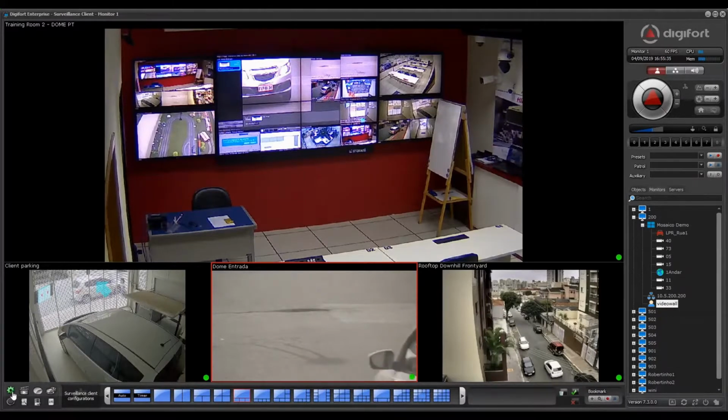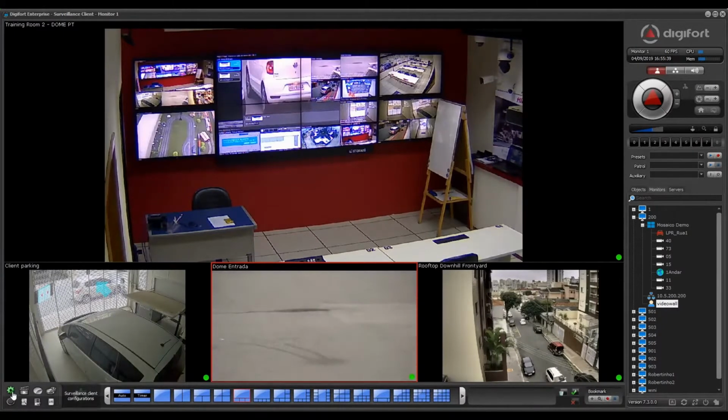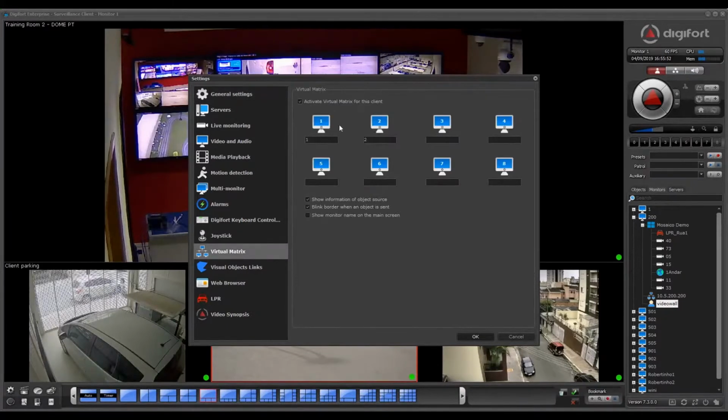Not only that, this virtual matrix option can be used to control the video, but you can also use it to share objects between operators. So here on the surveillance client, we are going to configure the virtual matrix. So you can actually just label whatever monitors you have on this client.